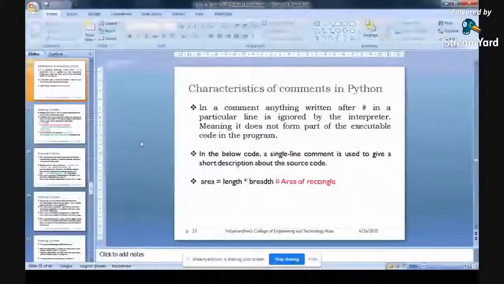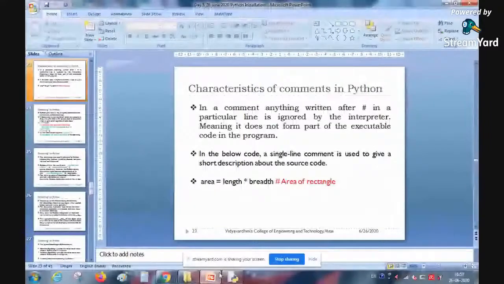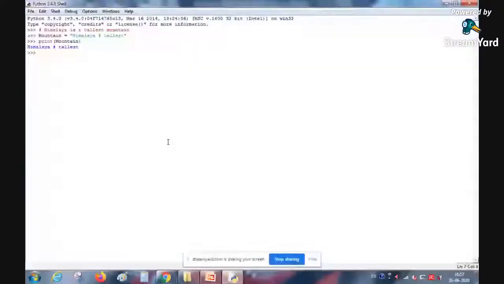Now let's see how Python does it actually. Let's define a comma b. Then I'm using a hash; this is a comment.